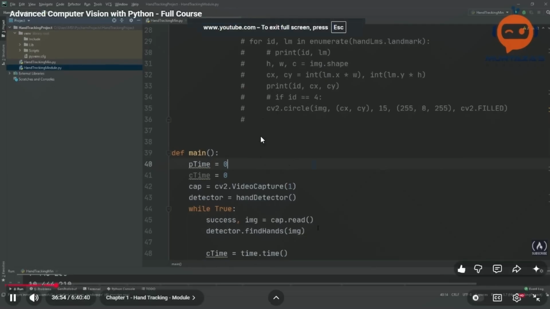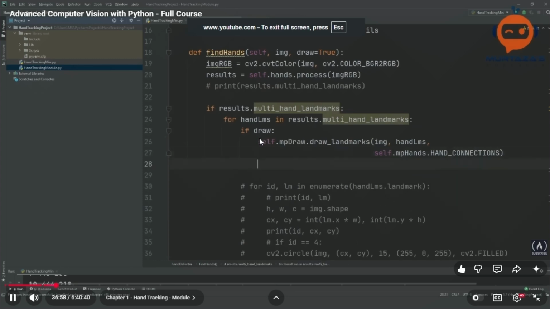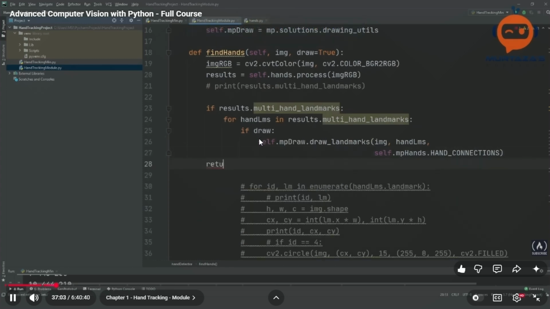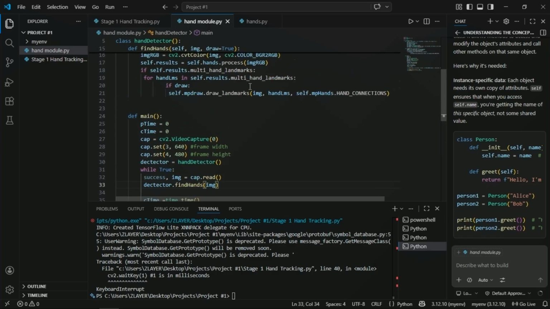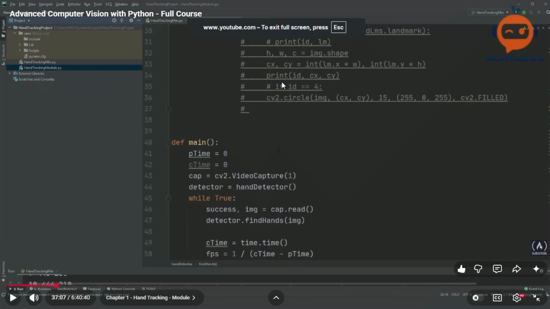So the most important component. So we might need to draw on it. So we need to return the image if we have drawn on it. So we will return the image. So then we can, okay, I got it. But under which function?